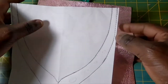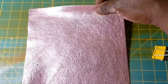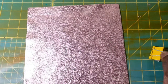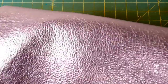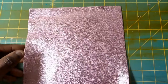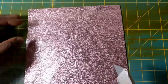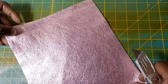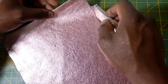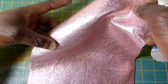So take this off. Here's the pattern. Boom. Now the lines are very faint, but I can see them. Bring them closer, you can probably see them. Very faint. Okay, I can see it very faint where I ran that tracer. And that's where I'm gonna cut along, get this pattern out. Okay, so I come along. Let's see here.